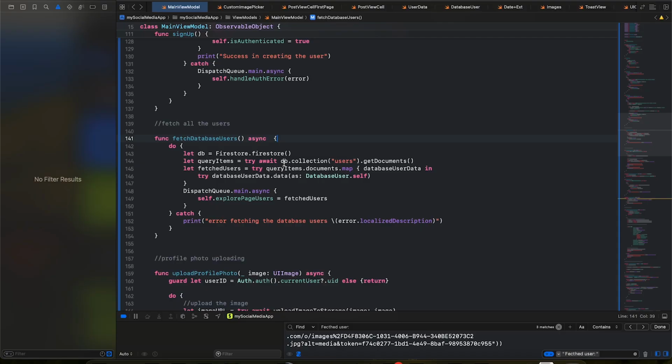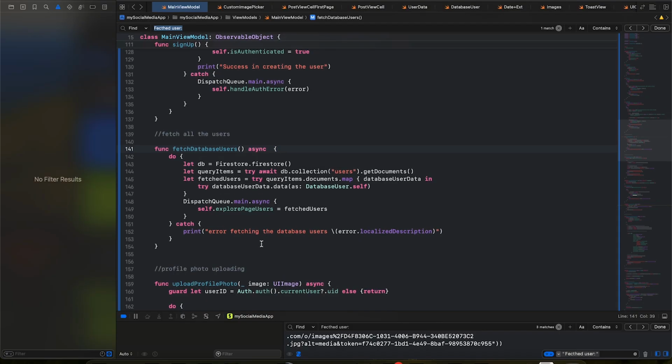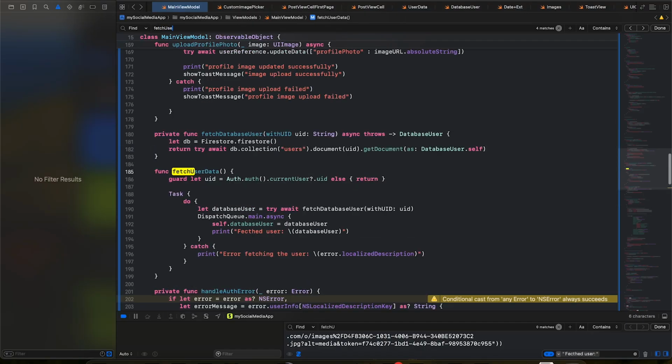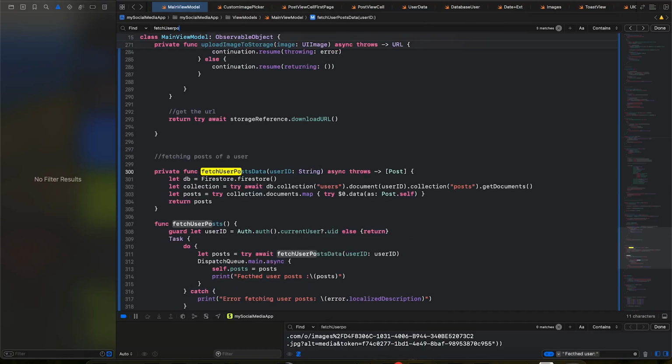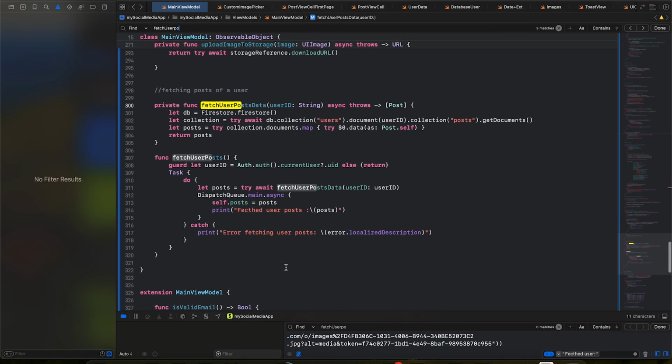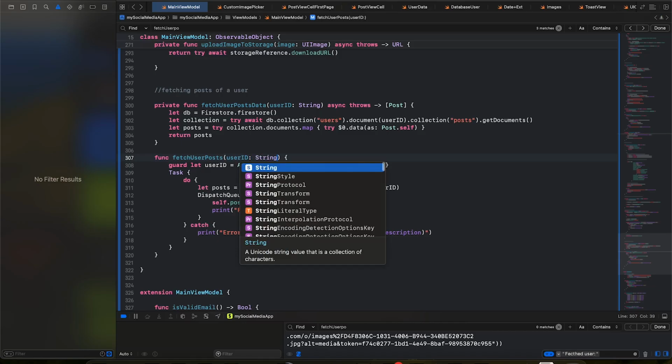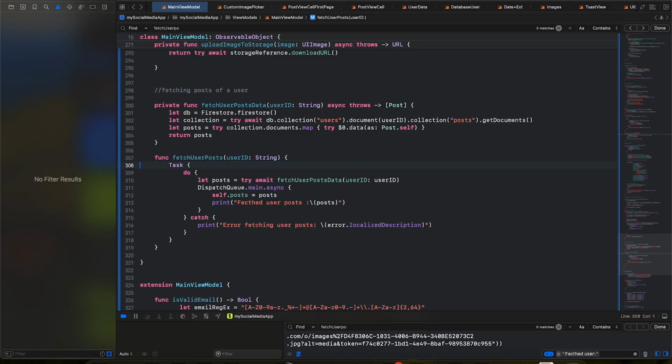You could use it inside our explore page, but for now we need to do two more things. So let's just search using command F, fetch user posts. So yeah, fetch user post is here, and now this fetch user post will no longer use the user ID from here. Instead it will take in the user ID as a parameter, because we would need to use it for other users as well. That is why we have to do that.